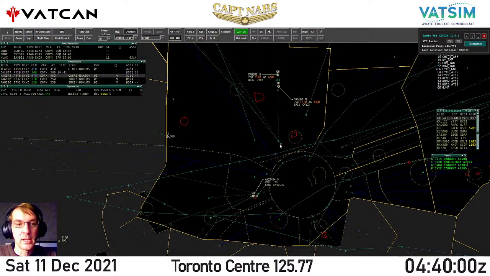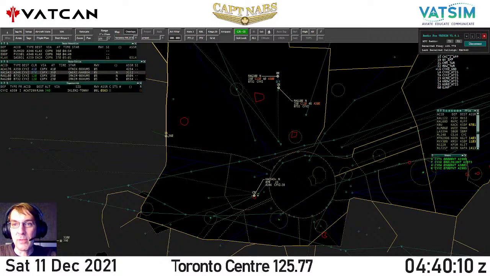Give him the shortcut, get him there as quick as we can. Pity we lost Nick on his way in here. Always an excellent pilot to have flying into your airspace, and just a shame we've lost him. But what can you do? Sometimes it's just the way it is on VATSIM. You win some, you lose some.